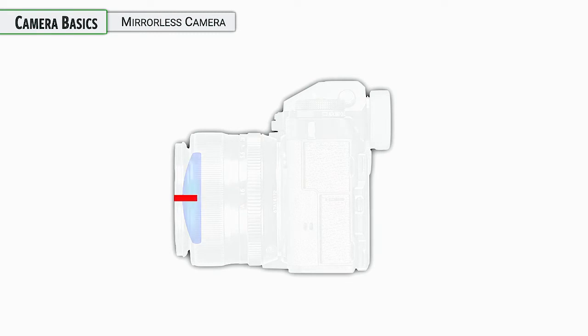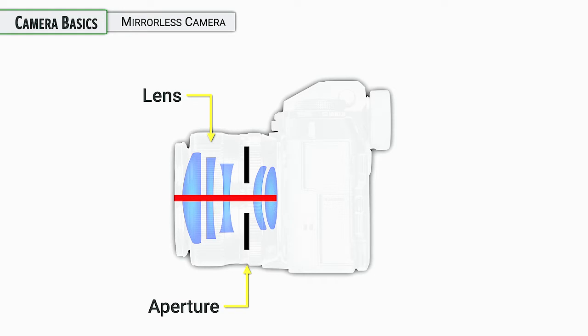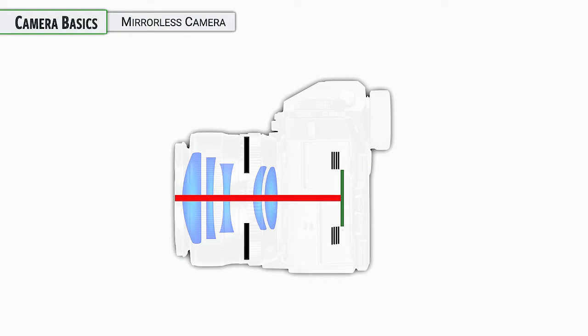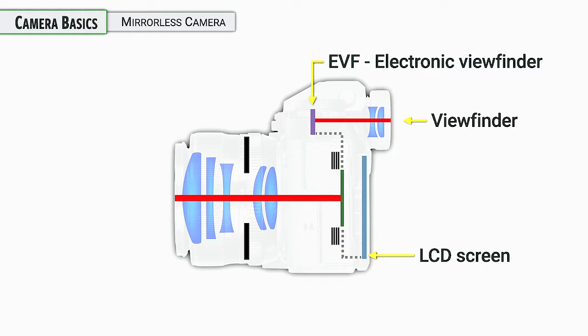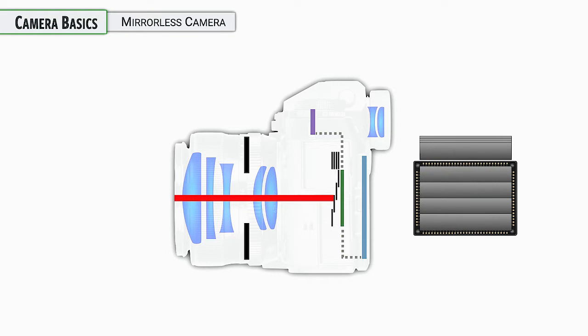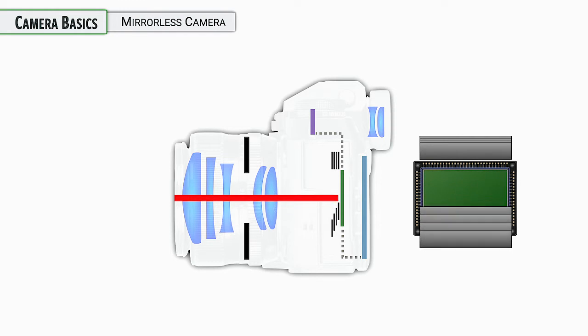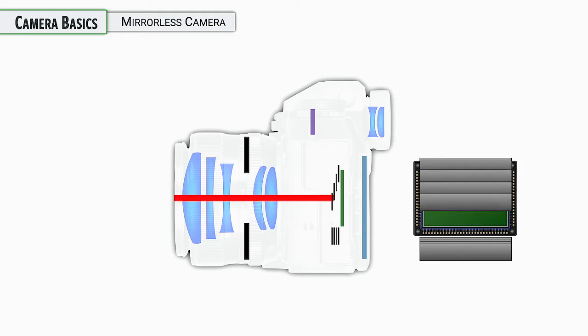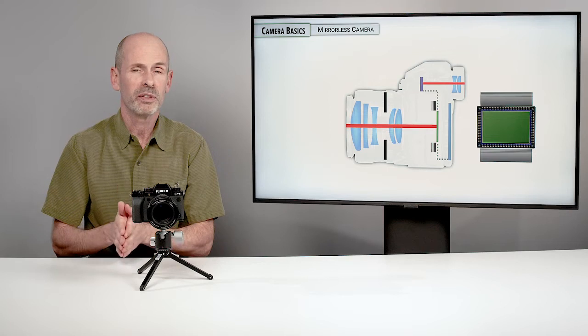First, let's talk about the mirrorless camera design. We have interchangeable lenses; in the lens is an aperture which helps control the amount of light coming through. The lens never completely closes, just changes to allow different amounts of light into the sensor. At the image sensor there are two shutters — a first curtain and a second curtain — used for controlling the exposure. The shutter needs to be fully open so images can be sent to the LCD screen and electronic viewfinder so you can see and compose your images. When it comes time to shoot, the first shutter closes so the image sensor can prepare to capture an image, it then opens for your exposure, and then the second shutter closes and opens again so you can compose for the next shot. This camera can do this up to 15 frames per second.